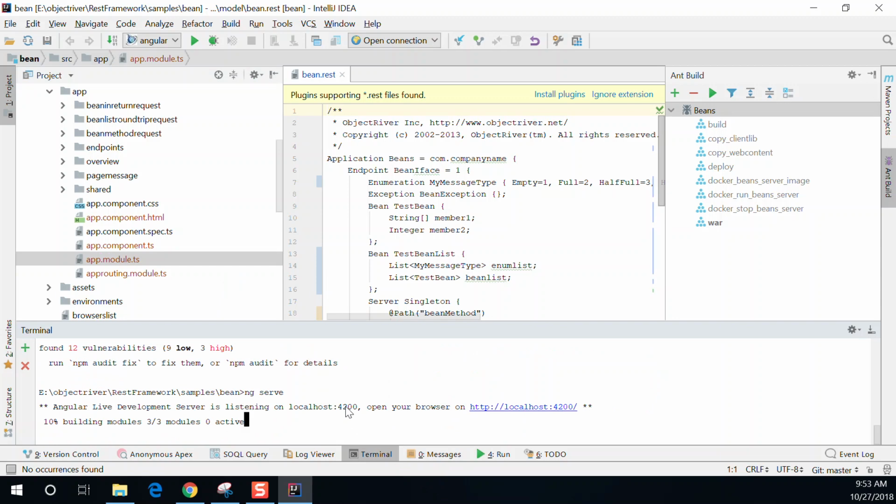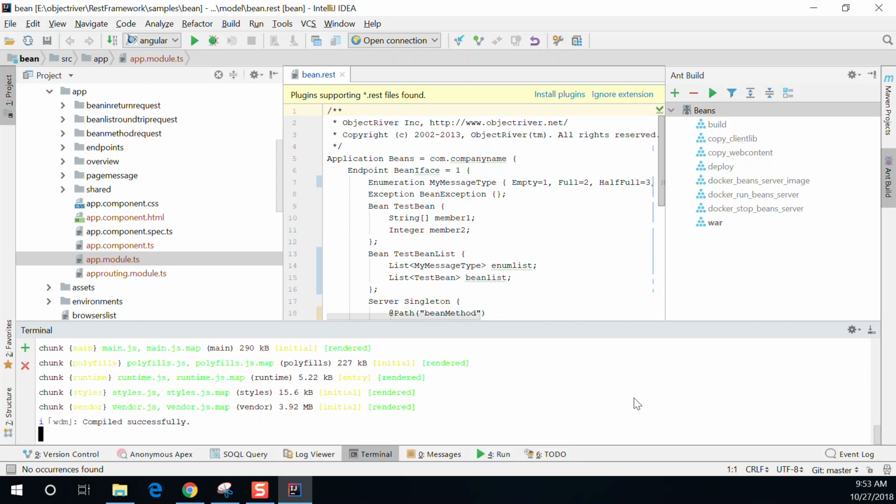So it's compiling. And it's successful compiling our code.